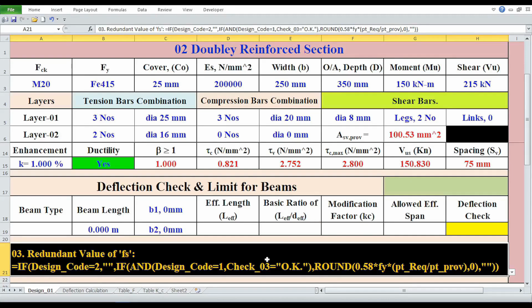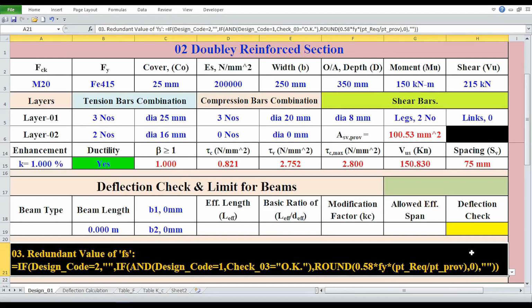The second if function says, if the design_code is 1 and check_03 equals OK, that is for singly reinforced beam that finished its calculation for bending stress successfully, then calculate the value of Fs by the help of this formula: 0.58 multiplied by Fy multiplied by pt_req divided by pt_prov, and convert that value to a whole number, otherwise keep the cell blank.